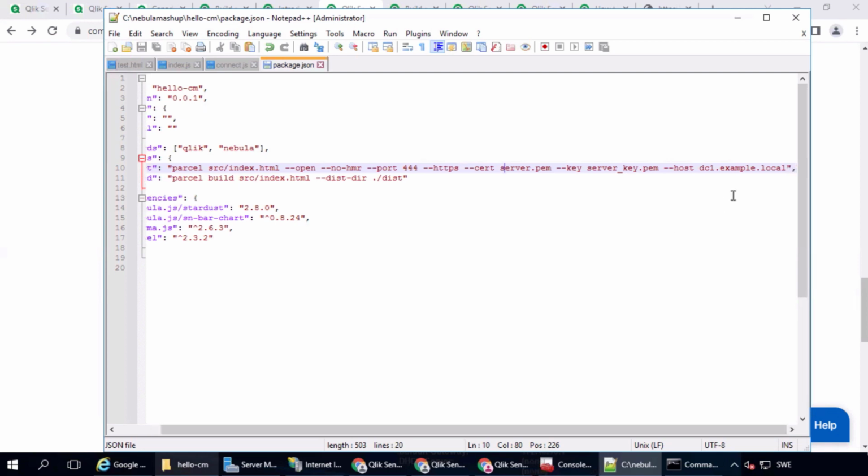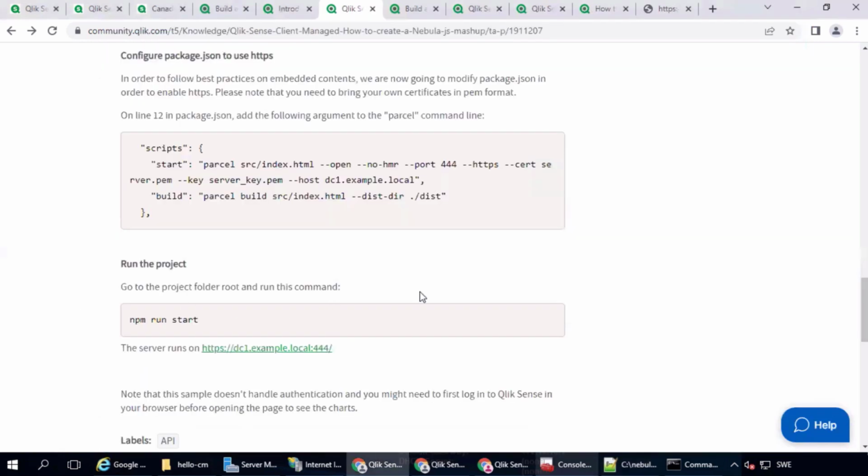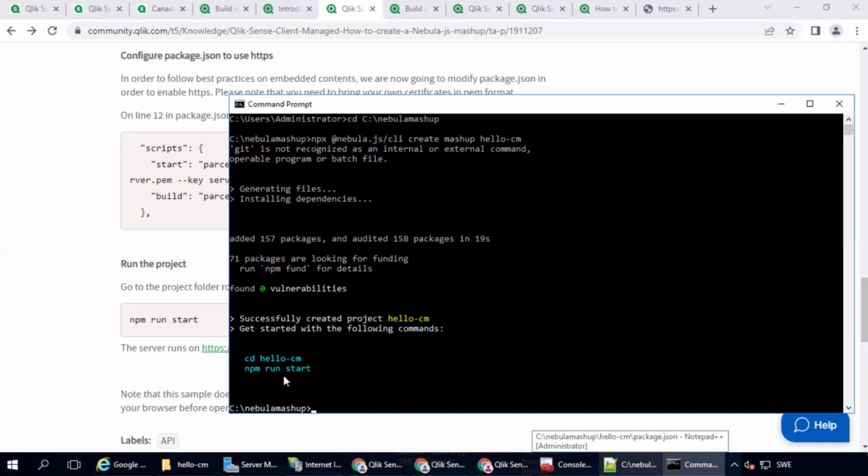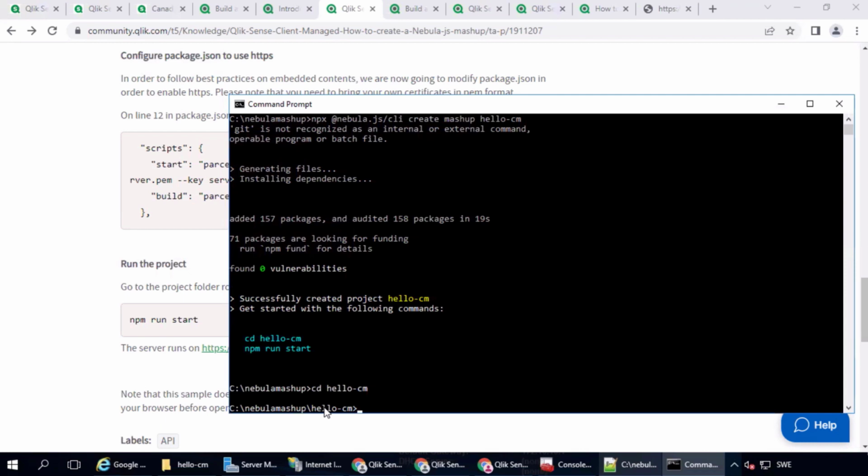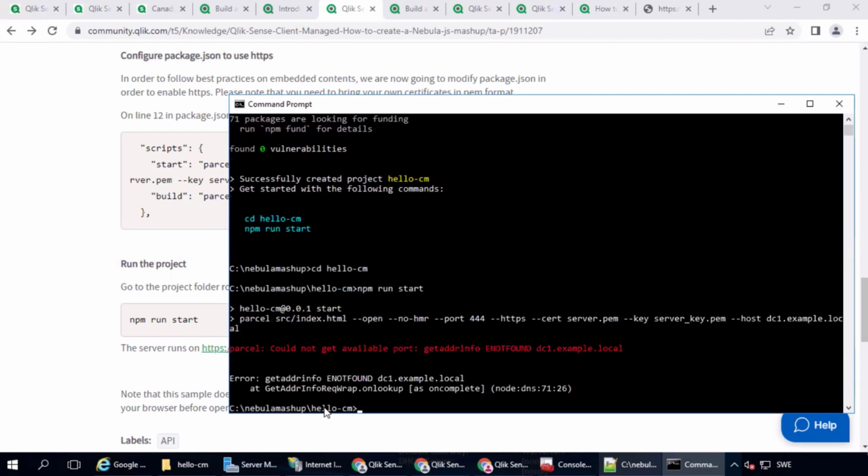It's the server where we're embedding. Okay. All right, so are you ready to try and run this? Yes, so I'm now ready to run. First of all, I need to move to my project, type cd, the name of the folder, and then you just run npm run start.